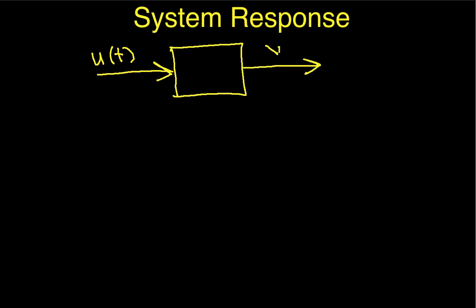So, the idea, however, is that the response of the system to a unit step function is very instructive and gives you very useful information about what the system does and how it's going to respond to many real life situations. So we have a system and we have an input to the system which we're going to have be the unit step function. Here's our system and here's our output. Okay. So let's graph what happens here.